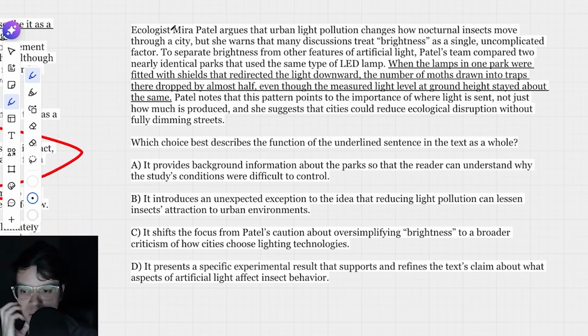So she's probably arguing that light pollution, what is pollution? It means it's getting everywhere. If you have garbage pollution, it's like garbage is all throughout the city. What other pollution can you have? Smoke pollution, as we just experienced in the upper US, or I guess throughout the entirety of the US on the East Coast. Pollution is when stuff gets everywhere and it's not supposed to be there. So light pollution, it's probably the idea that there's way too much light in the city.